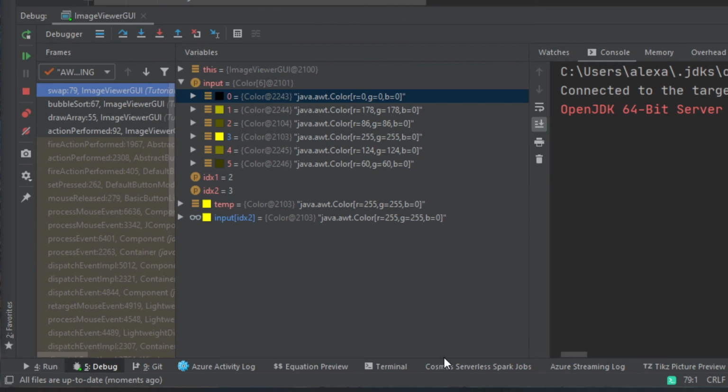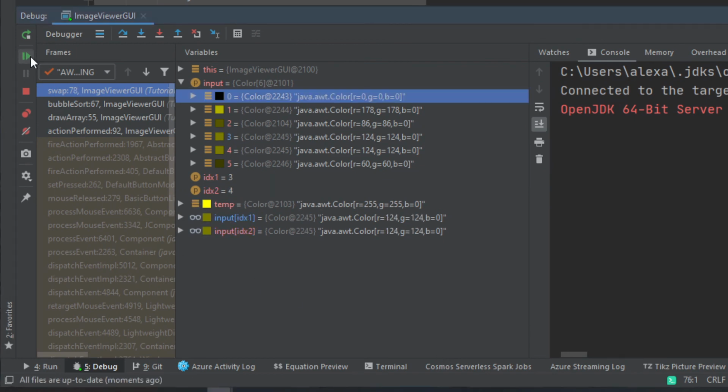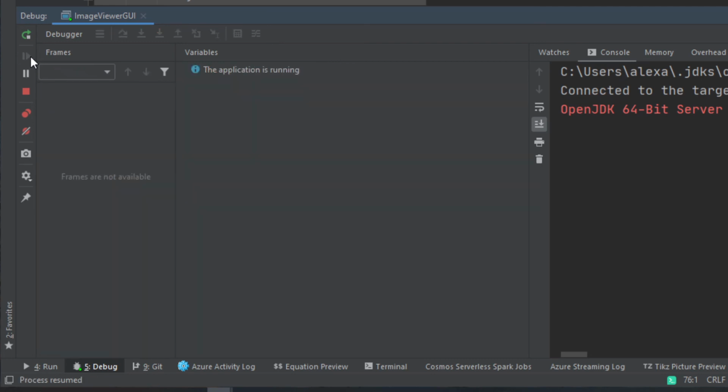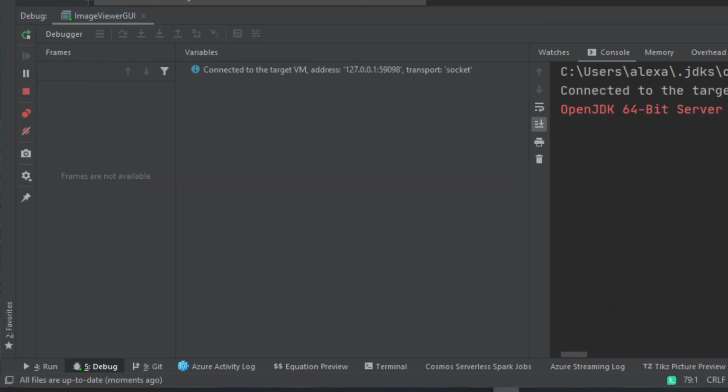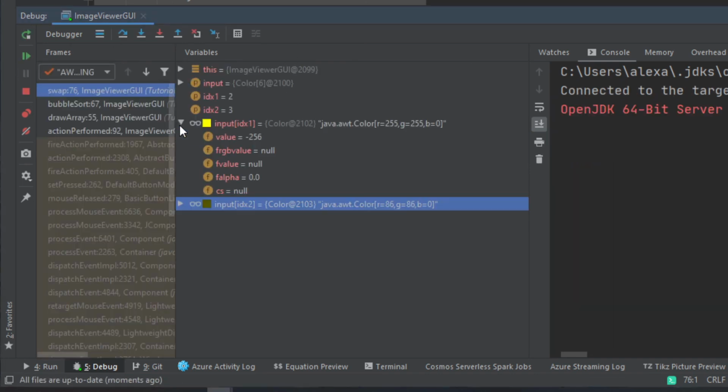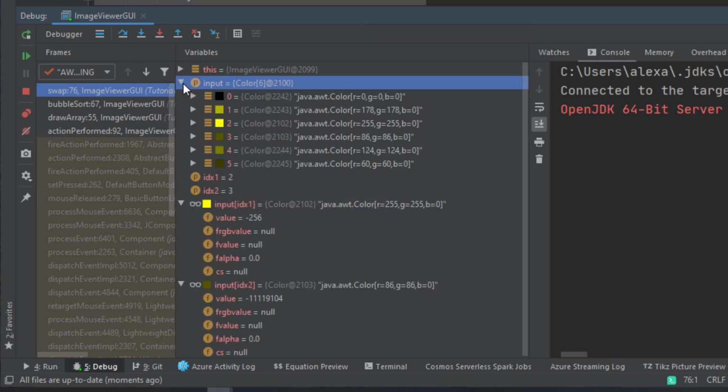And I'll let you guys watch it bubble up. So here, gradually over time, you can see these elements are moving into their positions. This one is literally bubbling to the top and it's sorted. And now if we look back at our window, it is sorted. Run with the debugger again. I'll just go through it slowly one more time, and hopefully it'll be super understandable how this algorithm works and why it works the way it works.